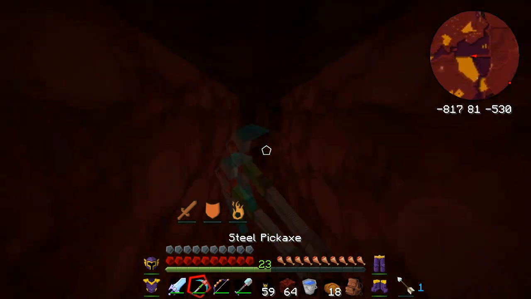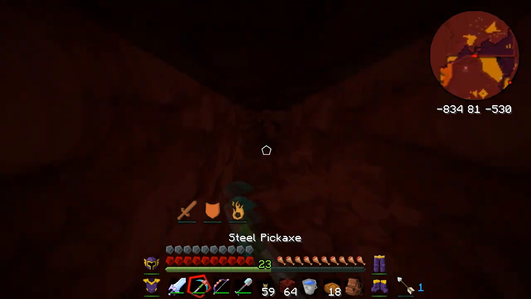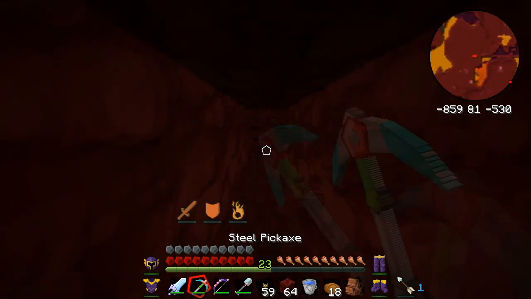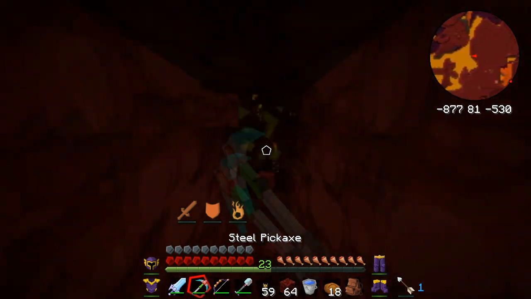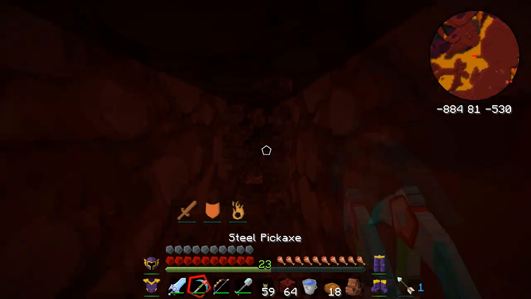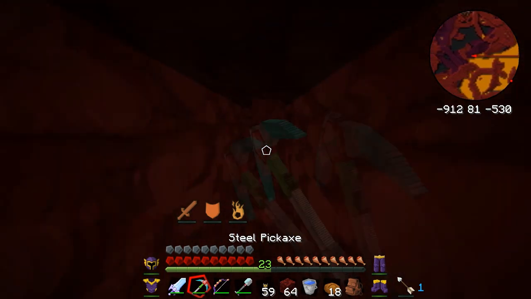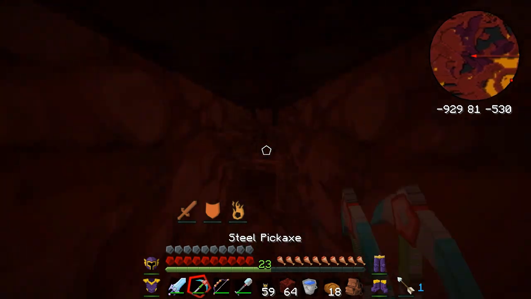Let me just go through here. It's looking like we're going to be able to, so that's good. Just have to be mindful of lava. Through we go! Whee! Oh my goodness, I love this. The durability on our pickaxe is absolutely insane, so it's not really a problem at all. Keep going! Oh man, we are just cruising right now. Holy crap, Ola! This is beautiful. I'm loving this. This is wonderful.